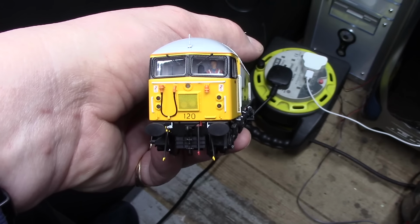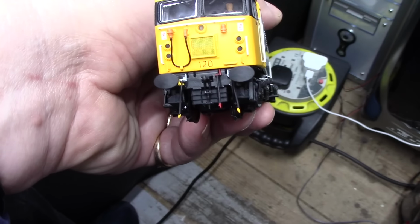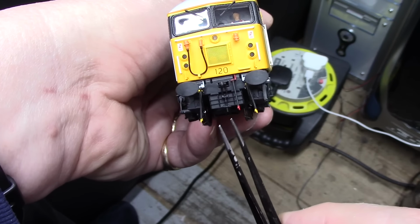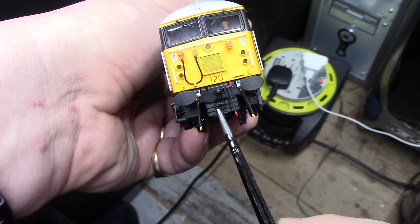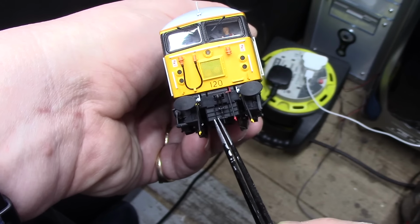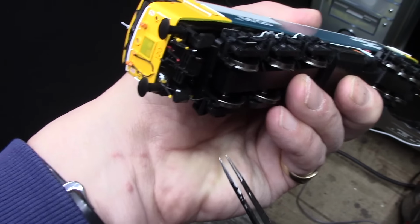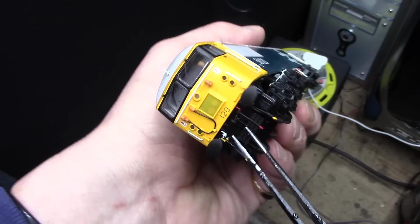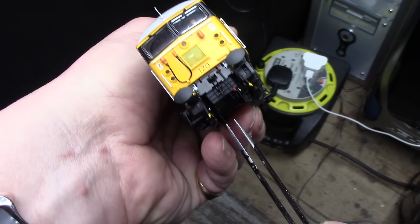There we are. That's it. So that's good. A wealth of detail as regards all the bits that you've got to attach, including this plate here that you've got to do first of all, which covers the entrance to the NEM pocket. See underneath, there's the NEM pocket there, but of course it's got this fascia plate which plugs into it and seals it.